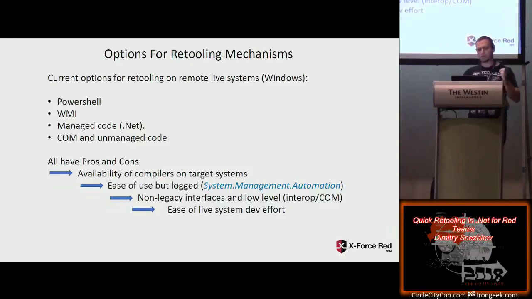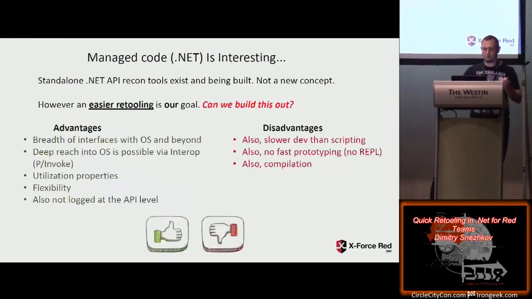But our biggest concern here, if we're working in PowerShell, is that we need to remove the logging, right? Right now, everything is logged. We also need to maximize the ease of use for our tools. So .NET is an interesting layer that we want to concentrate on. It has tons of advantages. It has been around for a while. It has a lot of APIs, right? It has great utilization properties, meaning you have network APIs, you have operating system access APIs, and .NET is actually not logged, right? Whereas PowerShell is, .NET is not.